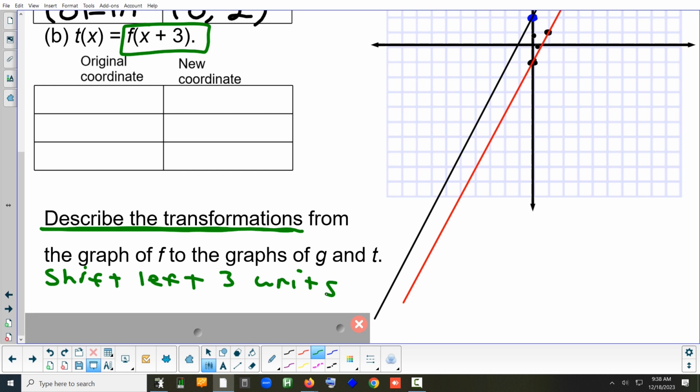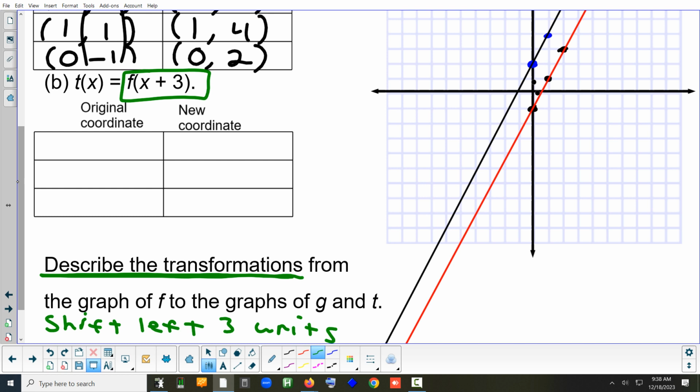And now we need the original coordinates. All right, let's pick any 3 numbers you want for x. Keep in mind what you need to do. You need to add 3 to them. So that's not going to make it that big. But let's pick 3 x values. Zach, can you give me 1 x value? 2. Sure. Someone give me another x value? 4. You could do 4. And another x value. 6. Sure.